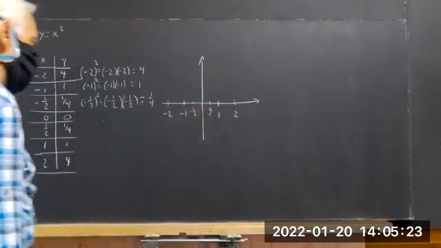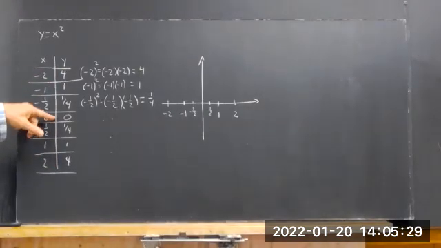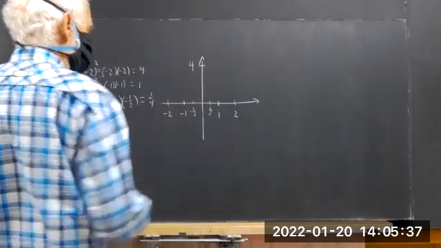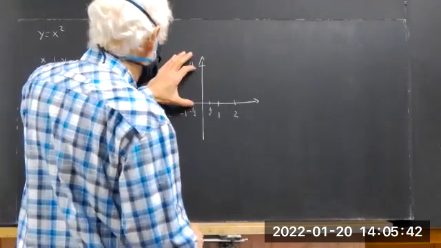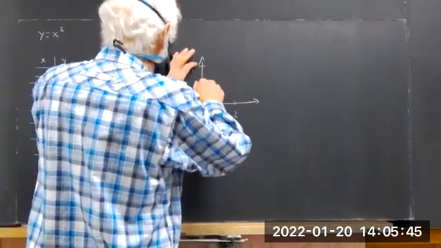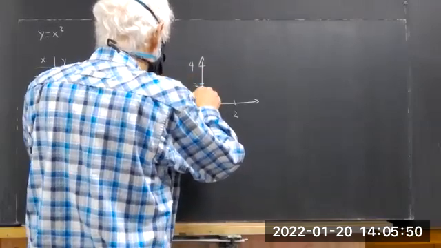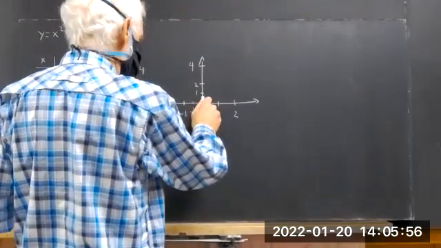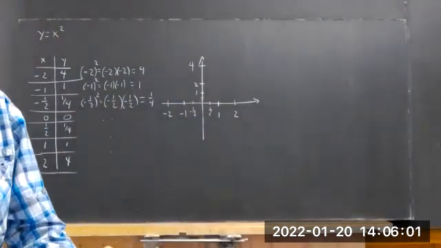And -1/2. Okay, now my numbers here are as low as 0 and as high as 4, right? So I'm going to go up to 4. Then to scale this part of the graph, I'll cut the 4 in half to give me 2. And I'll cut the 2 in half to give me 1. And then I'll cut 1 in half to give me a half. And I'll cut that in half to give me a 4. Everybody understand what I just did?